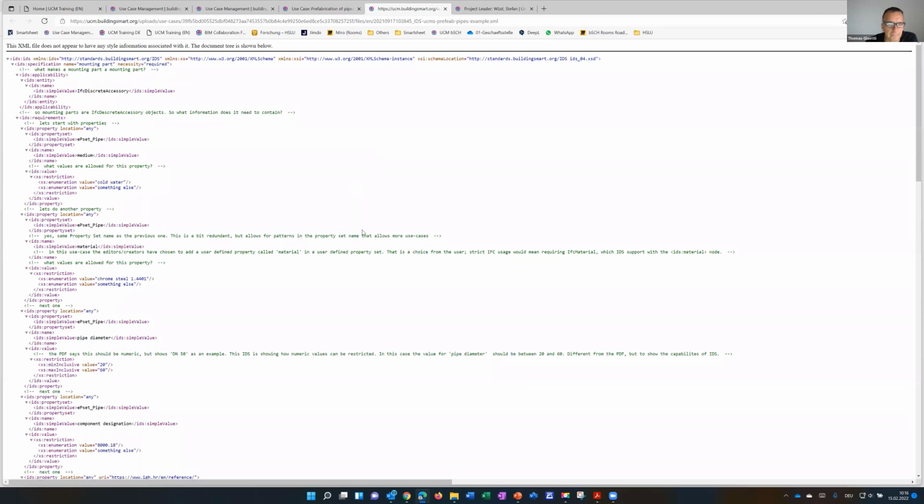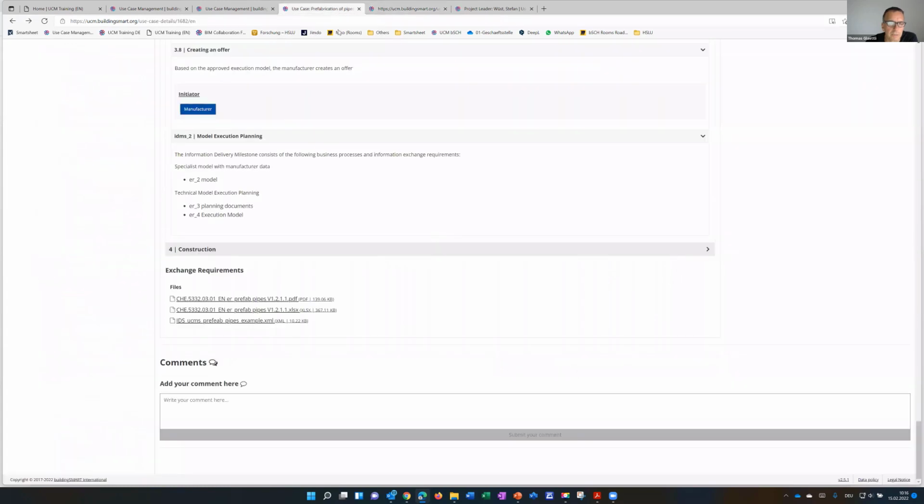I think the major target for the use case management in 2022 is that we can fully support the IDS development and by the end get the results out as an IDS file, so that it can be used in the software really as a machine-readable file. So this is the possibility.